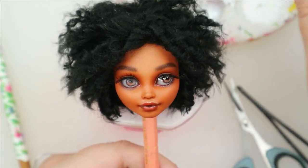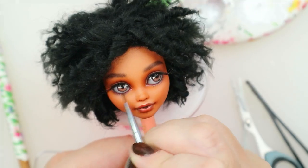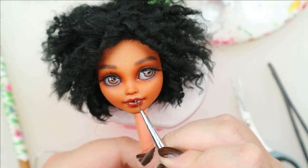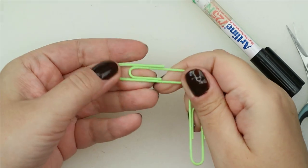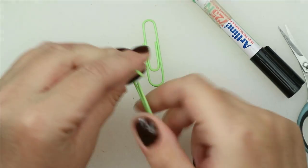And I want to start actually with her glasses, kind of to finish up the head and the face. Mirabel wears quite big round glasses. They're green with parts of gold. You can see it here in the middle and the sides. So let's try to make them using a pair of green paper clips.